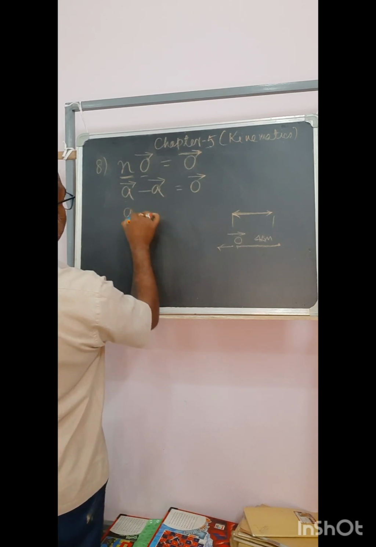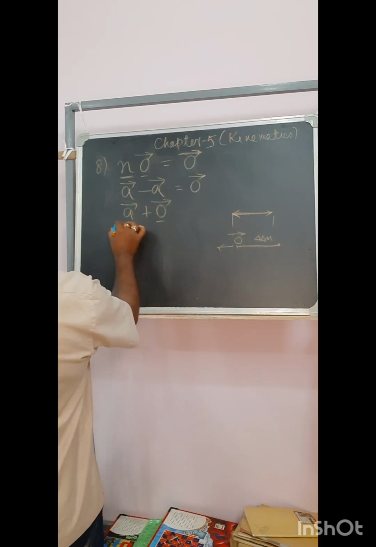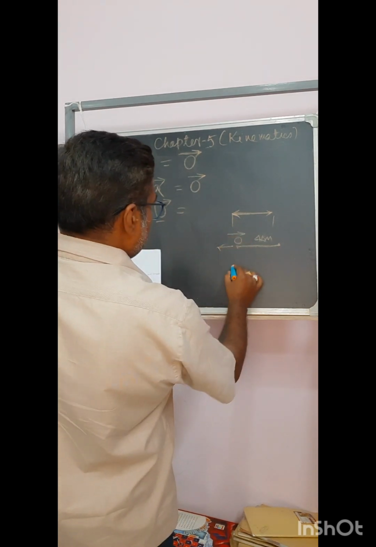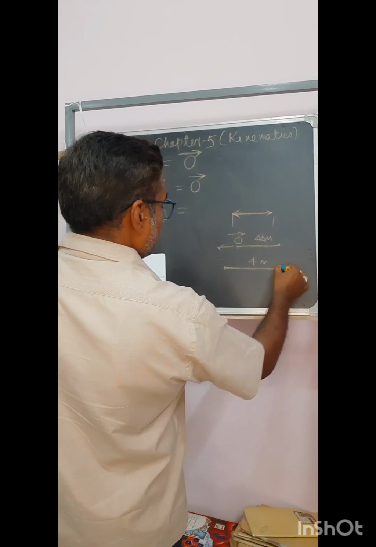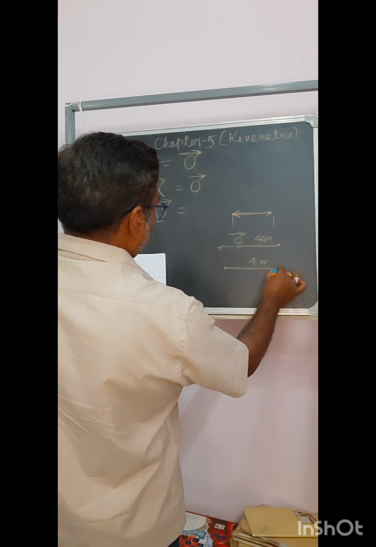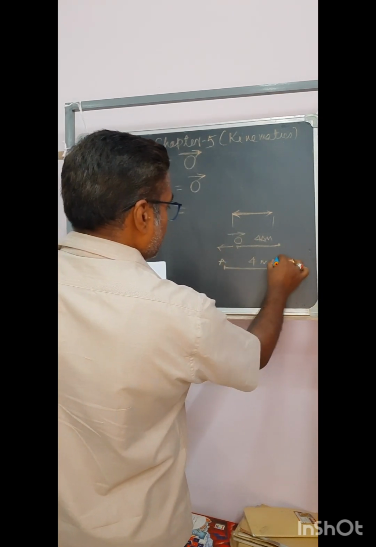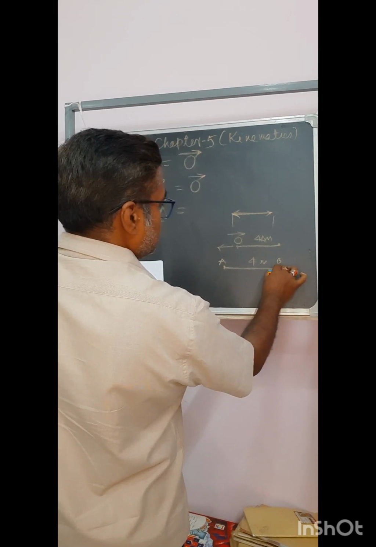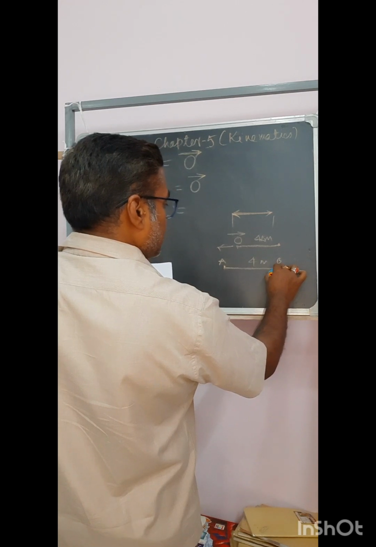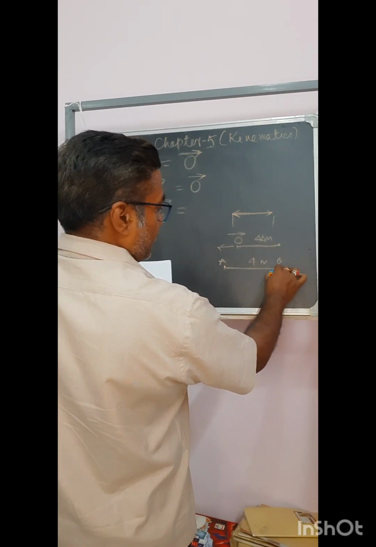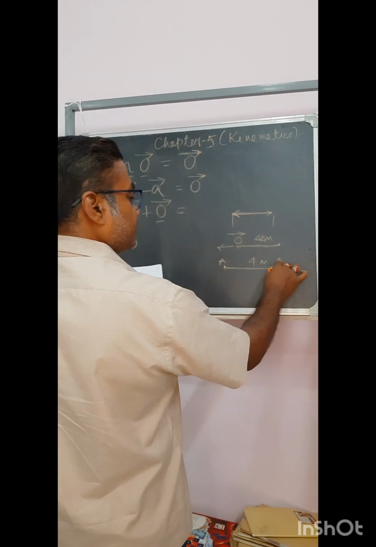Now take this example: plus 0 vector. This has numerical value 0, but it still has some meaning. Let's say starting from this point, it has gone 4 meters, but it has not moved further from this point, so there is no change in direction. It has started from A, gone to B, but further it has not moved. Next day he wants to start the journey from B, but he has not moved. So his last destination B is the end point and also the start point of the next one.